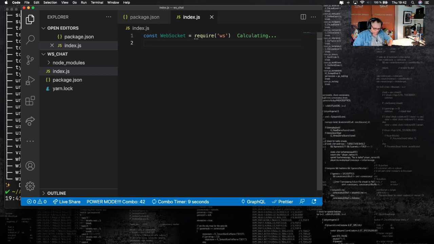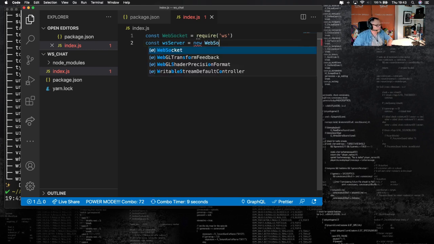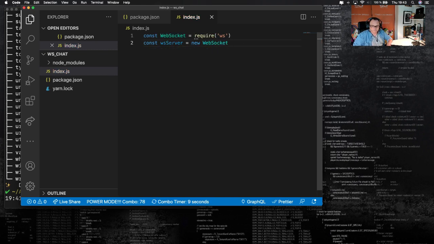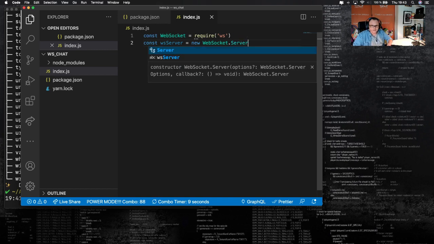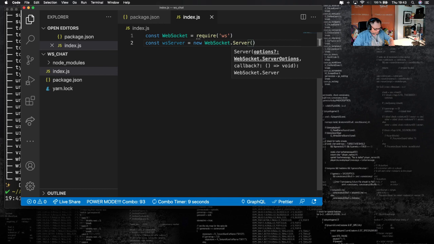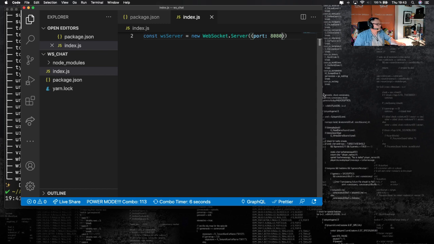And then we want to create a WebSocket server, so we say const wsServer equals new WebSocket.Server, and we want to instantiate the server instance, and we're going to run this on port, let's say, 8080.